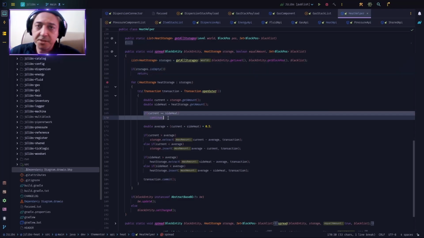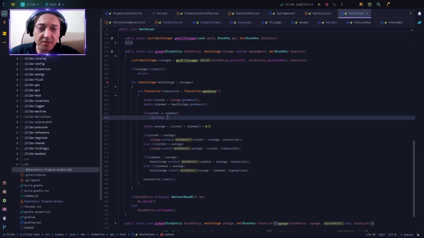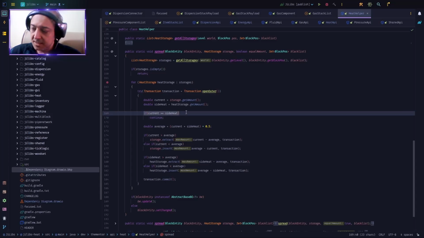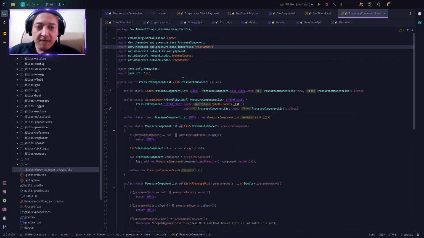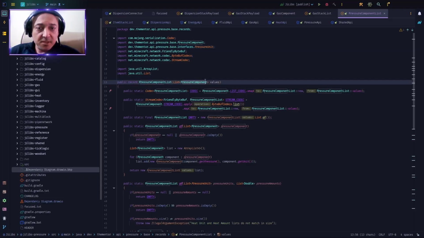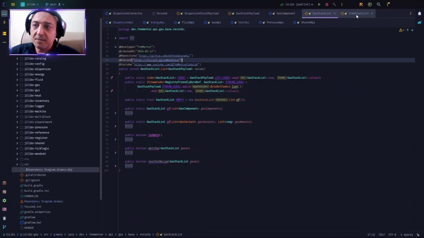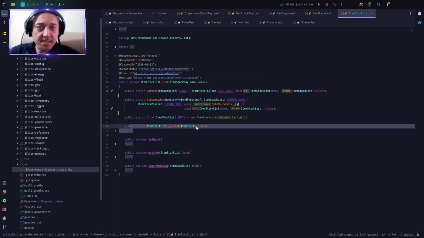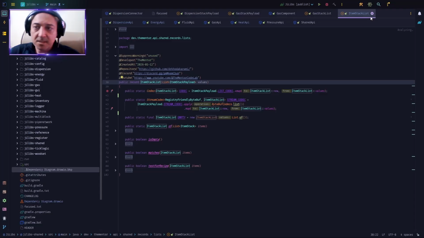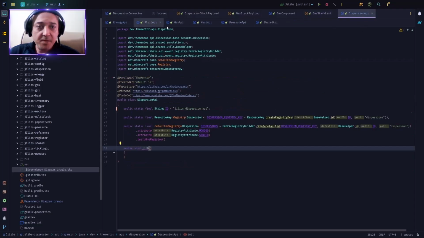The only thing that I changed in the devlog is the addition of this line here. Basically, if the current block and the adjacent block that I want to transfer heat around have the same heat, I have nothing to do, just return or continue toward the next ones. Then we have the component pressure list that is utilizing the class now instead of the record. Item stack list. Here I added a class that accepts a list of item stack and returns the item stack list. Then we have these API classes.